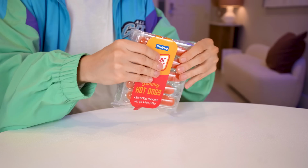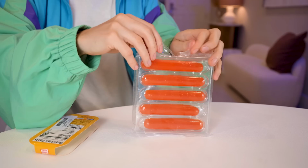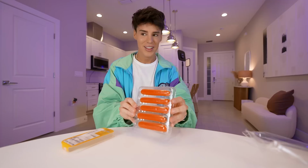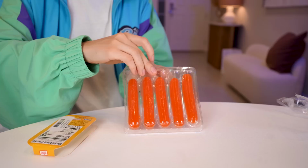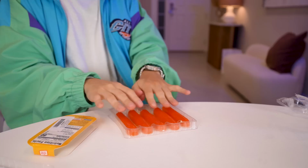I mean, they look like hot dogs. This is so weird. They're shiny as well, like hot dogs. Actually, they're not shiny, they have a protector thing on top. Not them wrapping this like this is a fancy product. They're like, this is gonna be the Ferrero Rocher of hot dogs. Oh, the texture, I'm horrified. That feels like hot dogs. Like wet hot dogs. They're so shiny.